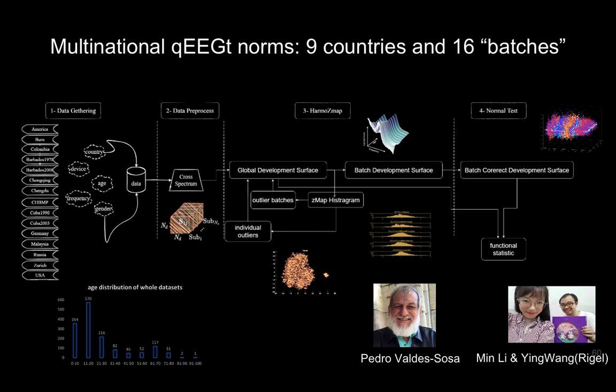On the wider international scene, then, these environments are being used to capture information from a variety of countries, subject them to analysis, standardization, and modeling, and the hope, of course, is to build up large agglomerated datasets which can answer questions which cannot be answered by smaller datasets by themselves. You have better statistical power. And of course, there are a variety of issues to be dealt with in terms of normalization and standardization. But this is the brainchild of Pedro Valdez Sosa and Min Li and Ying Wang.